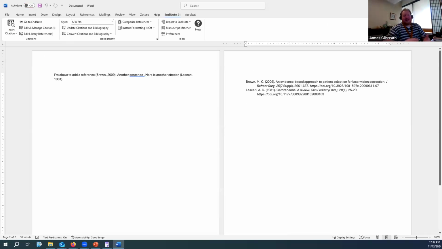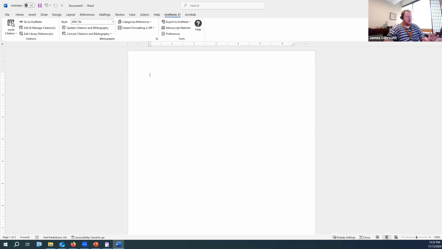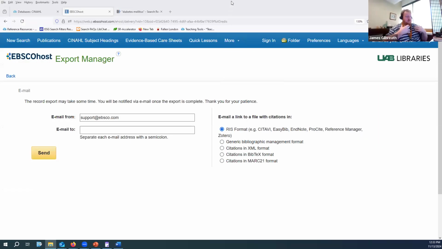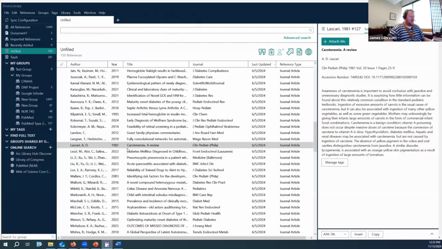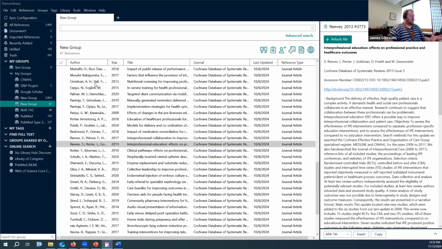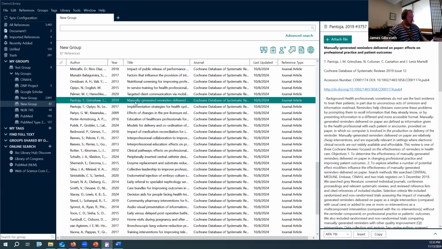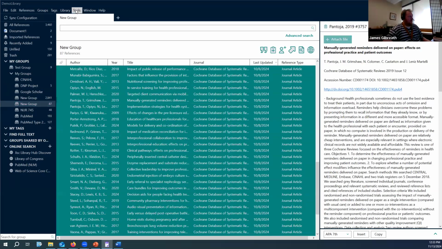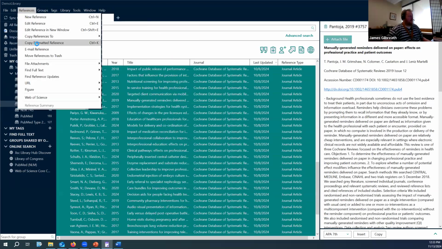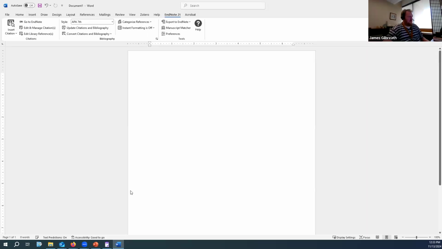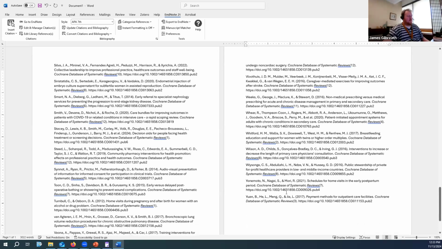All right, so ultimately, how you work with EndNote is really up to you. Quite honestly, I get a little nervous about accidentally destroying my document by backspacing without thinking about it. So I would probably do something more like, if I know all the citations I'm going to be using, putting them all in a group. Going to select all, APA is selected, copy formatted reference, and there are all my references.